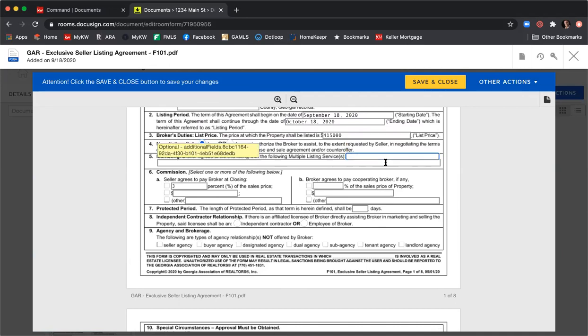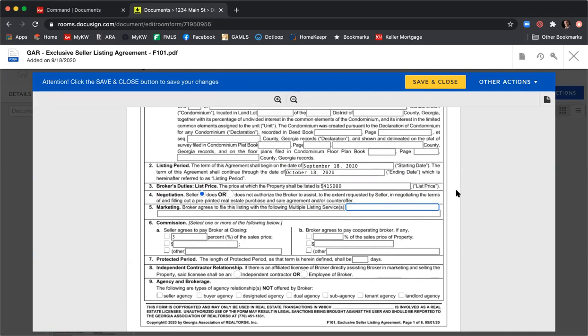Another thing I want to point out with today's training. This training is on how to use DocuSign and how to fill in the fields and send everything for signature. It is not a training on what the actual content to fill in is. Please refer to Lynn and Alita and our closing attorney partners for what the correct information is to fill in here, because I'm just going to use a lot of abbreviations and simplifications for time. So for negotiation, I'll just put in FMLS, GAMLS, and KWLS.